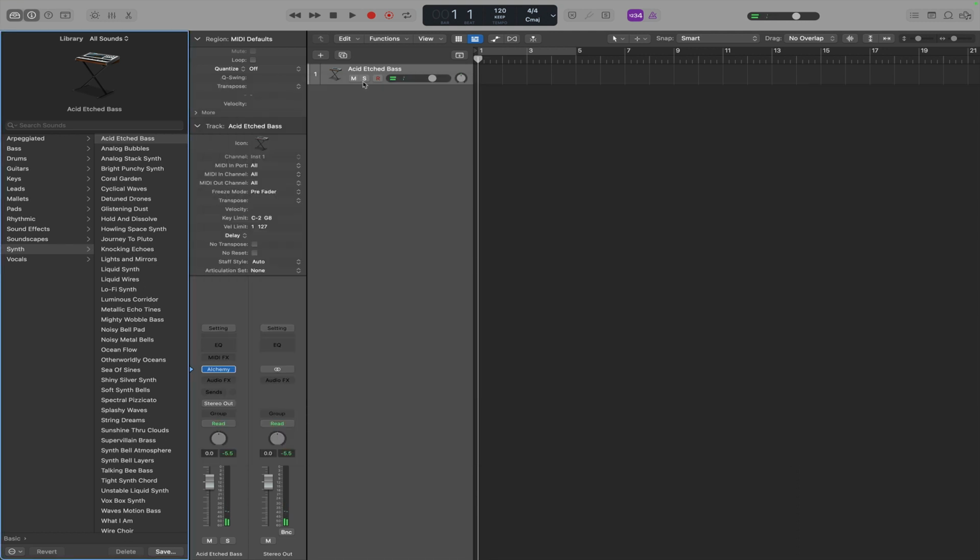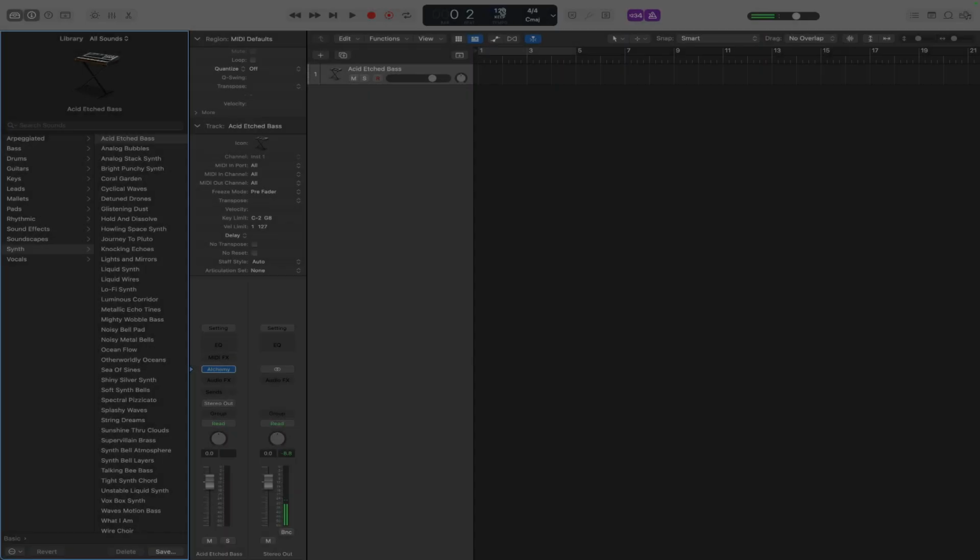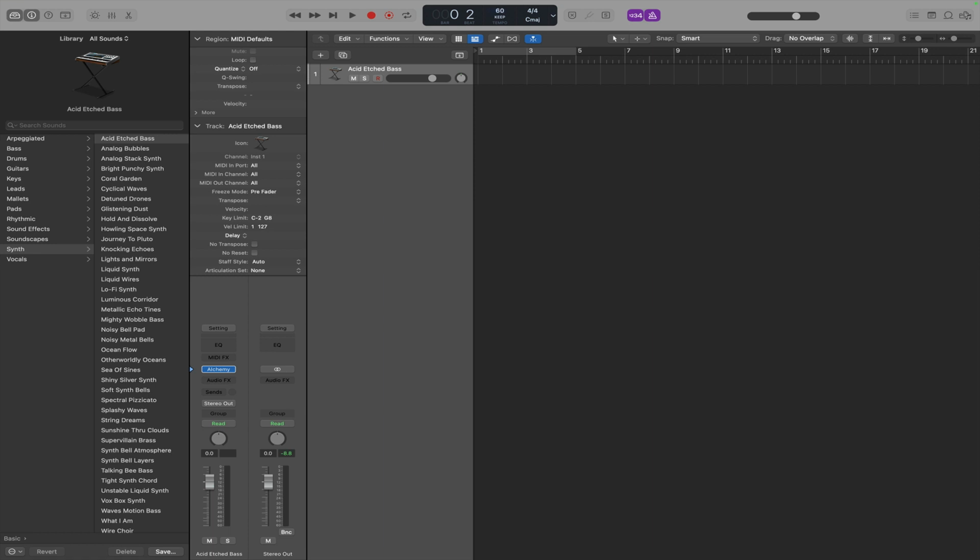Let's record a melody line. I'm going to turn the metronome on and change the BPM to 60. I'll record something in the C major scale.